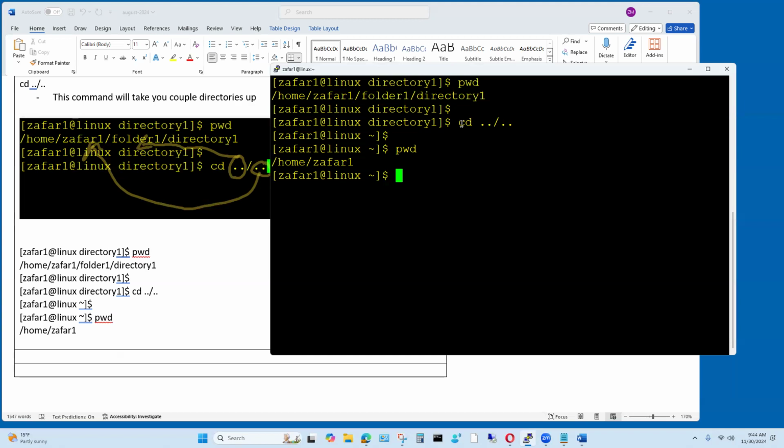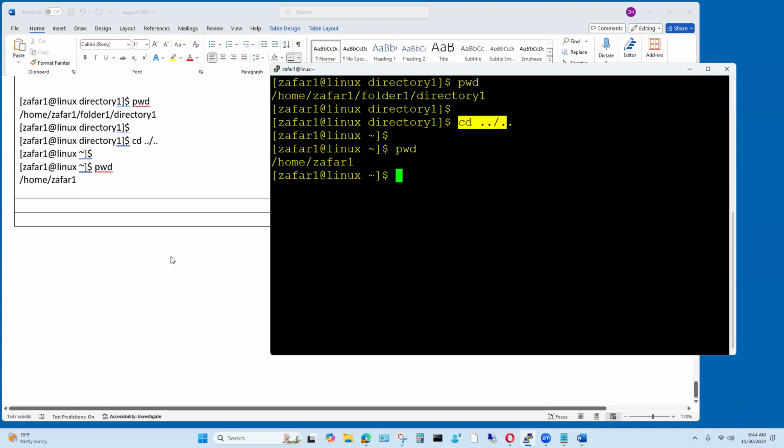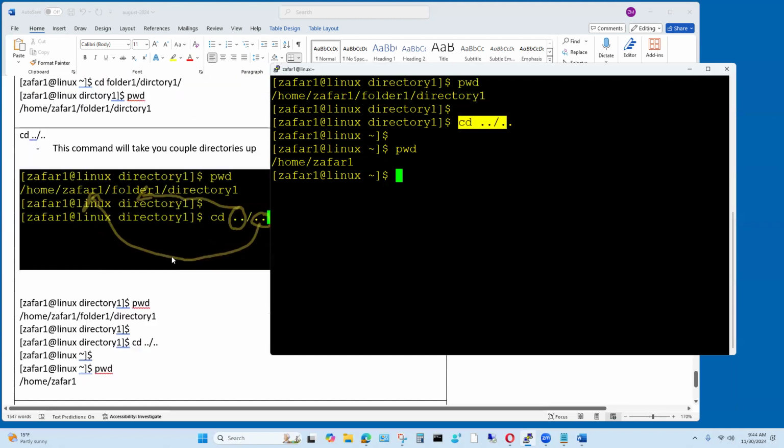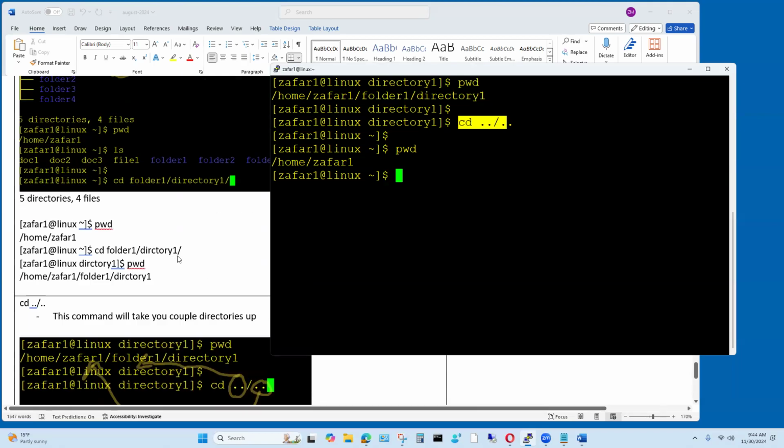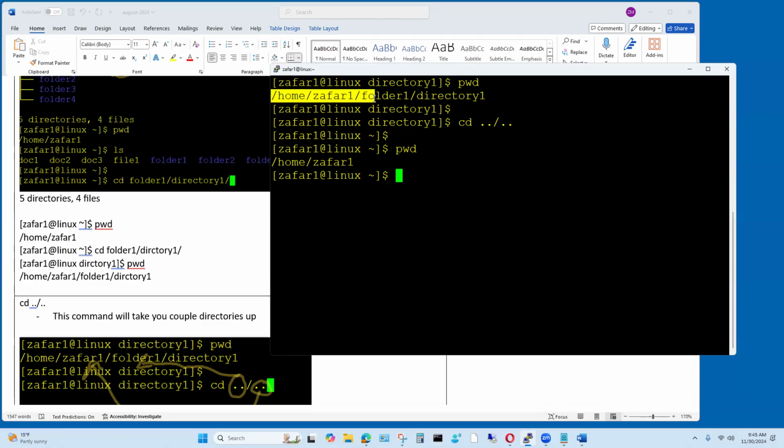Now, if you think, oh, that was a mistake, I didn't mean to come back here. How are you going to go back to this directory without typing cd folder 1, directory 1? All you have to do is cd and a minus sign. It will throw you back into directory 1. There you go.